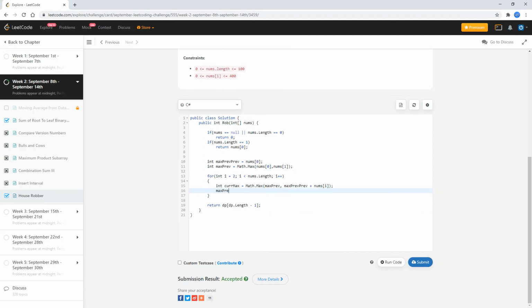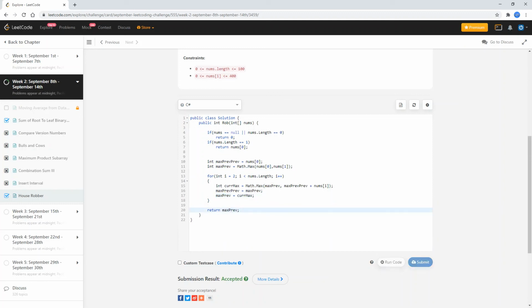So max prev becomes the previous max, and the previous max becomes our current max. Eventually we just return max prev.